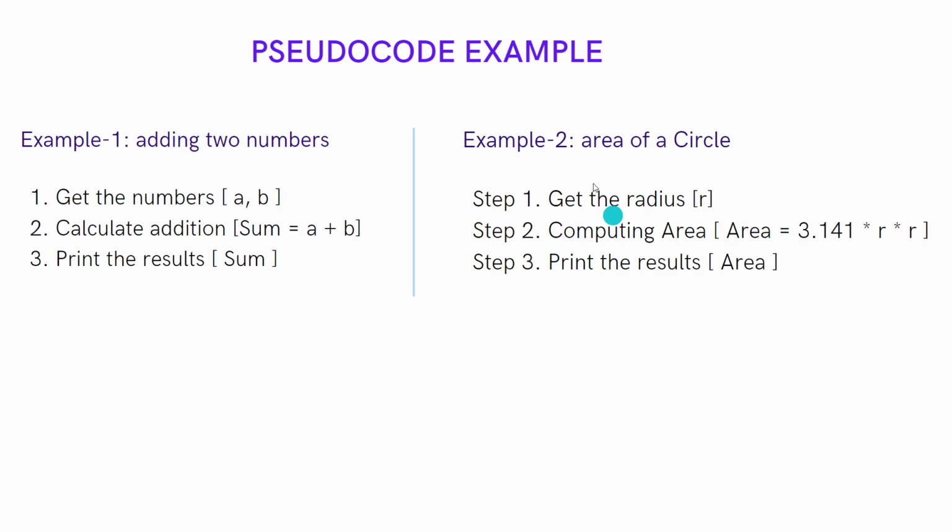Okay, now for example, we have area of circle. What do we need? The first and foremost thing in order to find the area of circle is we need the radius. That's an obvious thing. So we'll get the radius. That is step one. And later we need the formula in order to calculate the area of circle, and that is pi r square, and this is the pi value, and we'll compute that area, and that is step two. And what are we going to do? We are just going to print that area, that is step three. In this way, we're going to write pseudocode.